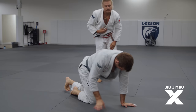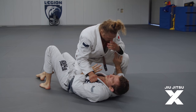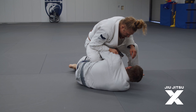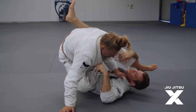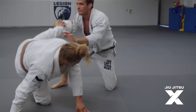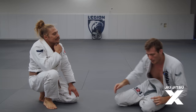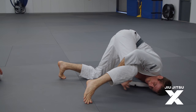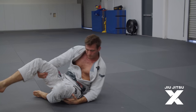So this one's kind of funky, but it's very, very effective. You don't necessarily have to reach with the left hand — you can reach with this hand as well, and hug here. If he brings the knee across more like this, it works even better, because from here you can really just start turning like this. This can transition into X guard positions as well, like hooking this leg and extending away. Think of it like, if any of you have ever wrestled, it's kind of like a funk roll where you're rolling underneath the person. But the key is this movement here where you go up onto your shoulder and either roll directly through, or lift and hit a straight across turn.